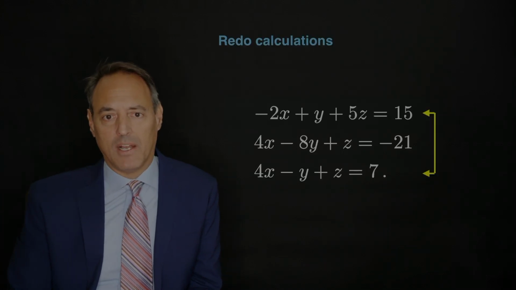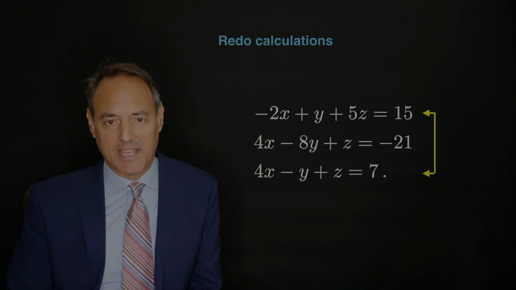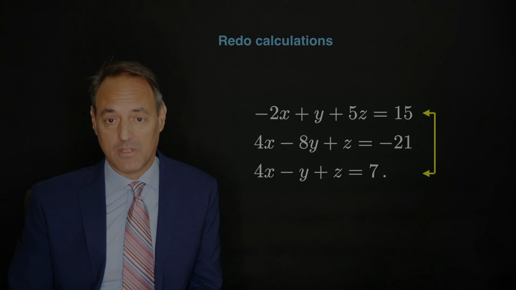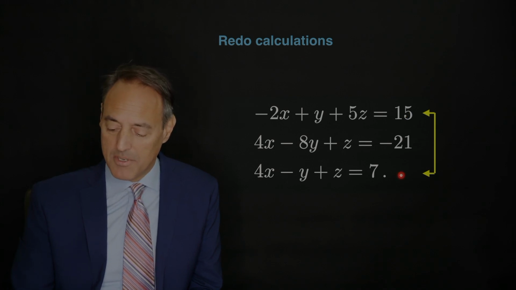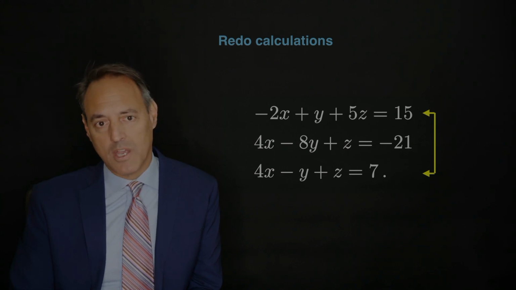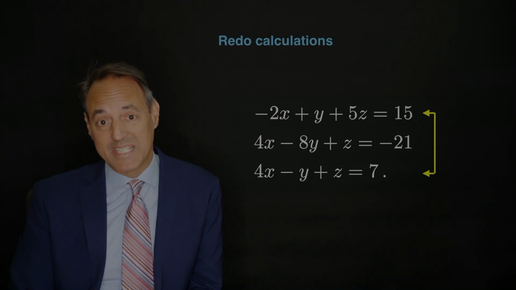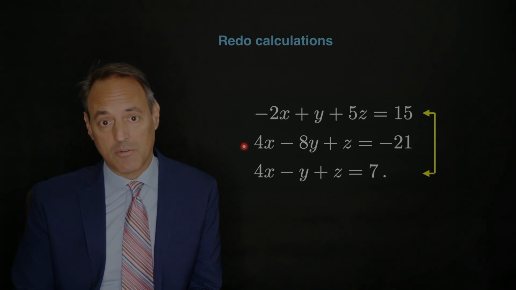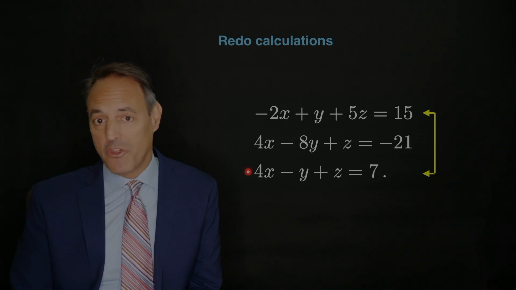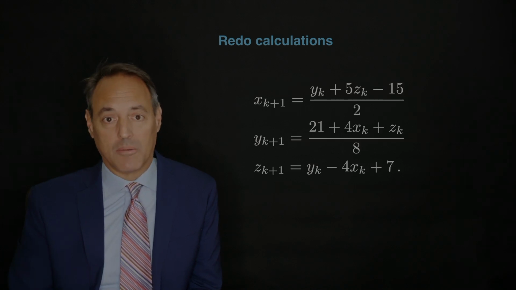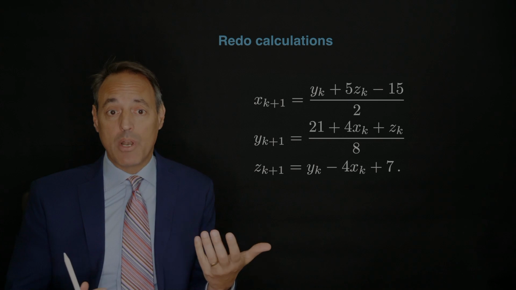So in fact, you might get carried away with this. You might think, hey, I can do this with anything. So let's just redo this same calculation, okay? But now what I'm going to do is switch the first and third rows. They're the same governing equations. All I did was switch the first and third row. And so we're going to do the same thing we did before. I'm going to go ahead from the first equation, solve for x. From the second equation, solve for y. From the third equation, solve for z. And with those, I'm going to make an iteration scheme. And here's the iteration scheme. So it's exactly what I did before.